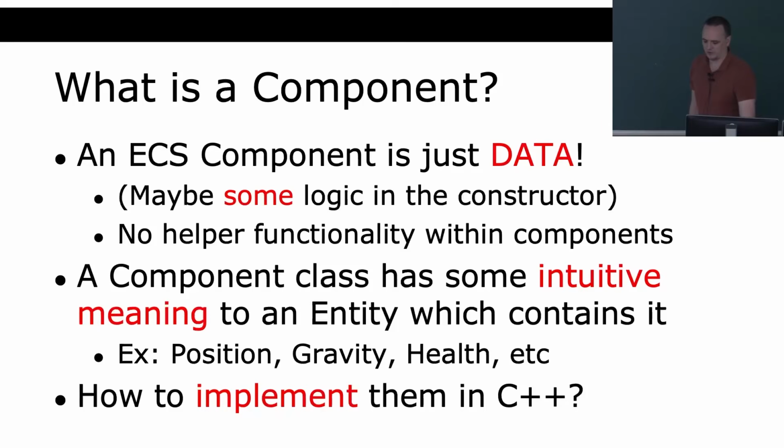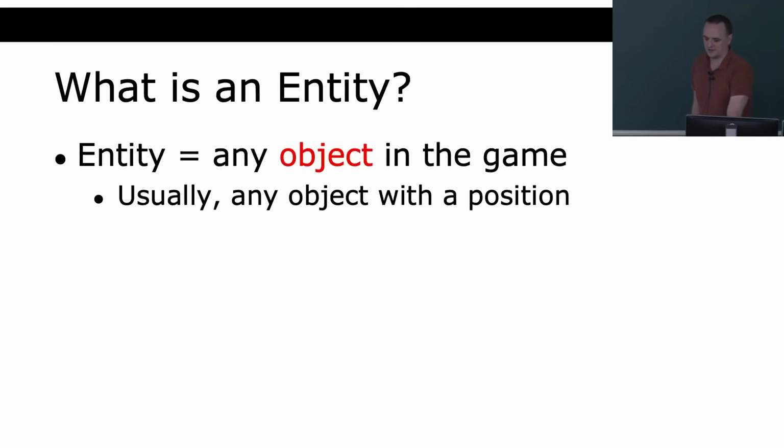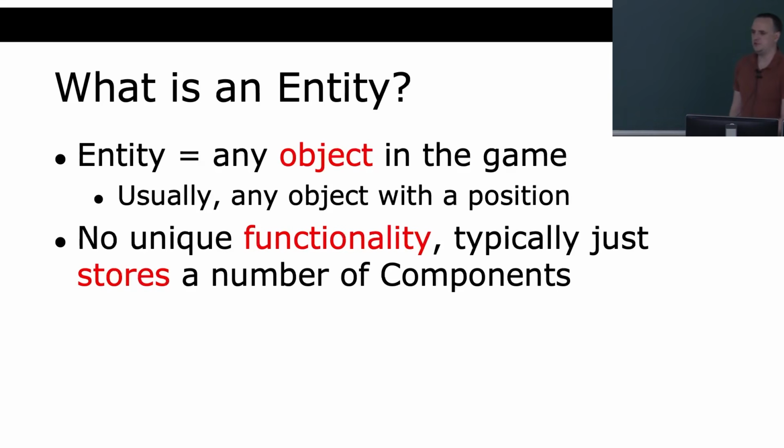So how are we going to implement this in C++? Well, first, let's again just reiterate that an entity is an object in the game, right? So something in the game, that is an entity which contains components. So there's no unique functionality on an entity. We don't say like entity.attack, right? Because the entity literally just stores components. That's all that the entity does in terms of code and in terms of how we're actually going to implement this. So the entity is essentially a really nice container that stores components in a good way.